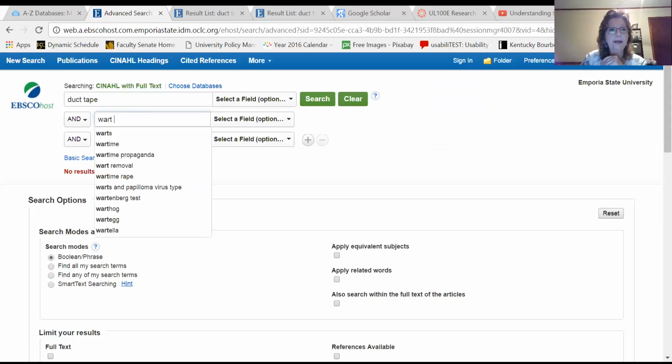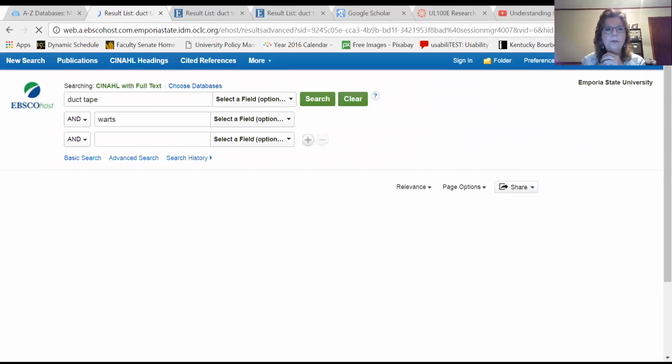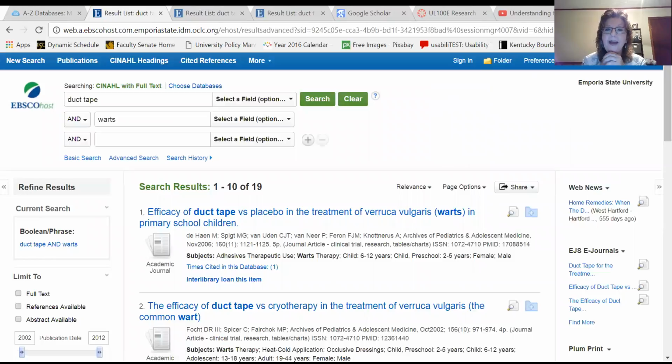So remember, that's why we have different keywords. So look what happened. I didn't get any results in this database when I did duct tape and wart removal, but when I did duct tape and warts, I got 19 results. This is why you want to have a lot of different keywords ready at your fingertips, because you don't want to get into a situation in which I just did.